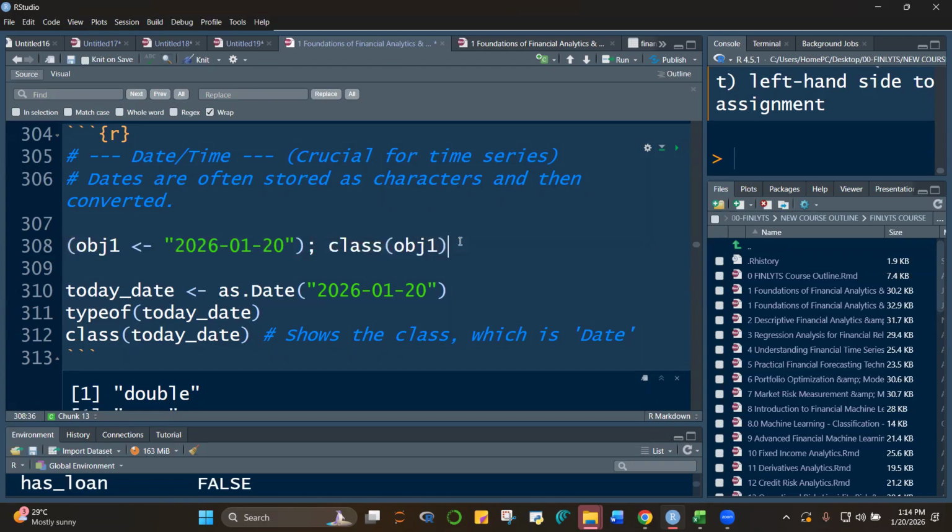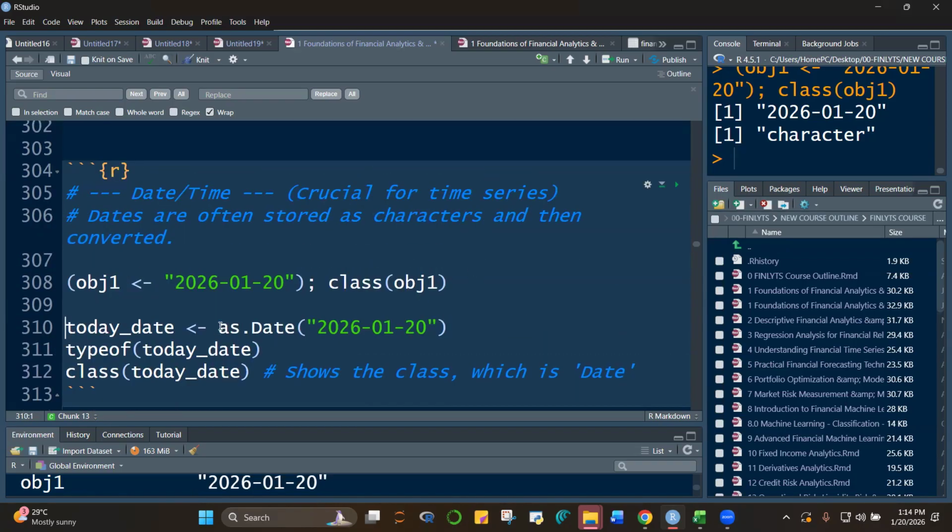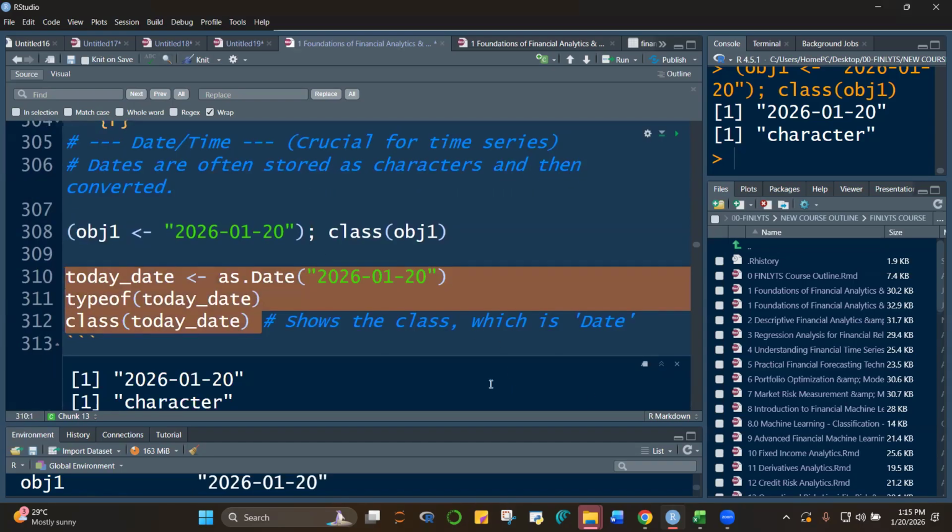Let me run this code chunk here. Control Enter. Right, let's see. All right, so it printed 2026 01 20, and it's a character class. Okay. However, if I apply this function as.Date, okay, so I'm creating this object today_date as.Date, this one, and typeof, okay, typeof, let's run this, three lines of code, Control Enter.